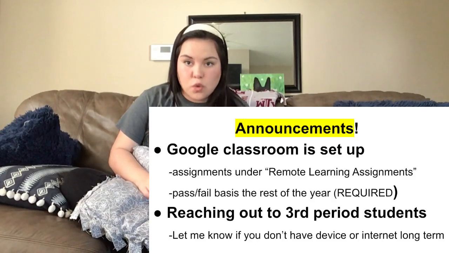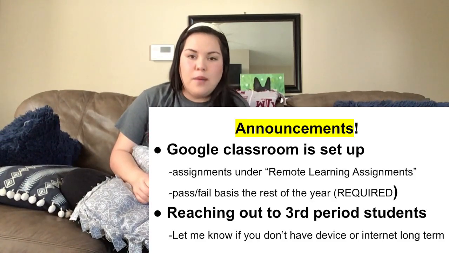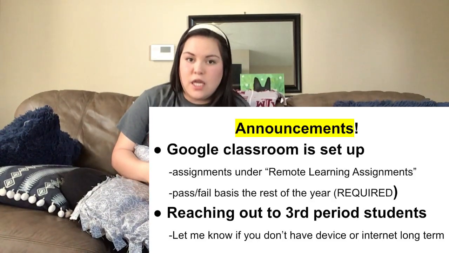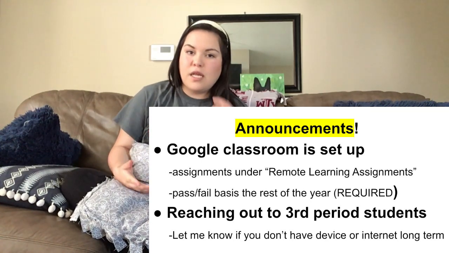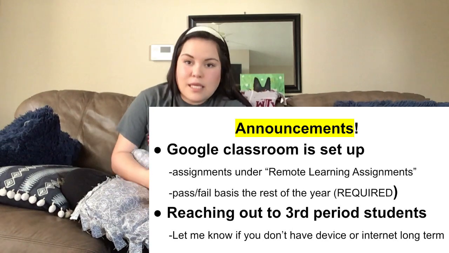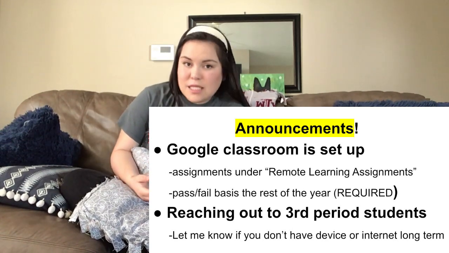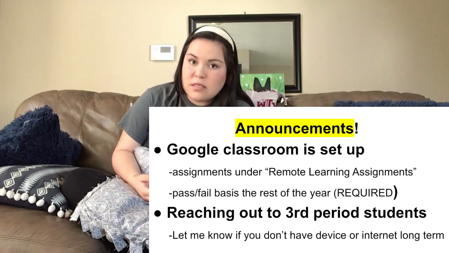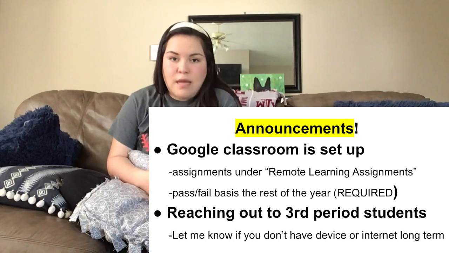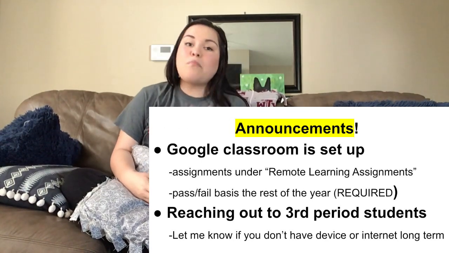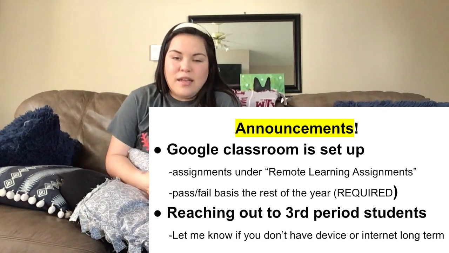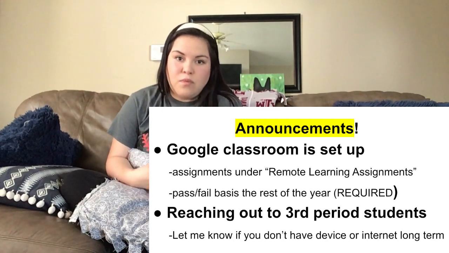The first thing being Google Classroom is up and running. You guys will be required to check into Google Classroom and see what I've got going on in there. We are running on a pass-fail basis. What that means is that if you complete the assignment, you pass. If you don't do the assignment or don't do anything, you fail. So do the assignments and pass, all right? And that's how we're gonna be doing the rest of the school year.